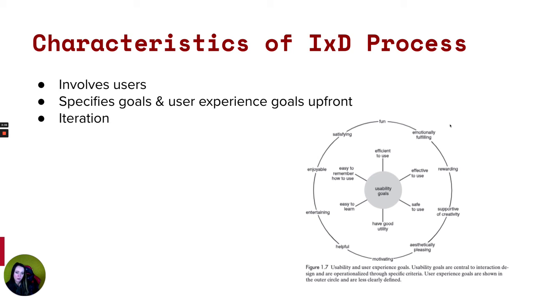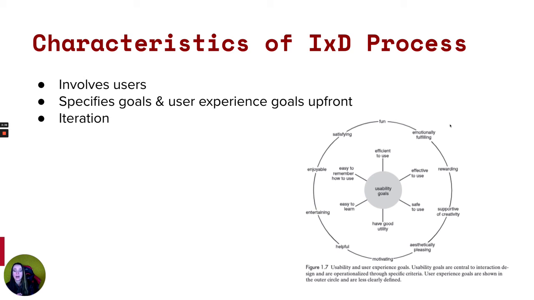And then I just put in the corner here, your reading talks about some usability goals. These are some usability goals and some user experience goals, and talks about how important it is to come up with these up front, right? So if you're the YouTube app team, which of these things are you trying to get users to do? Are you trying to get users to feel that the YouTube app is really satisfying and fun? Is it more about it being helpful? Is it more about them feeling rewarded by using the app?